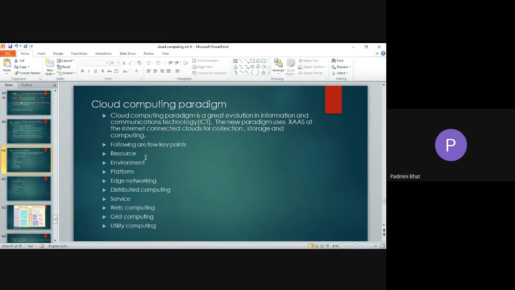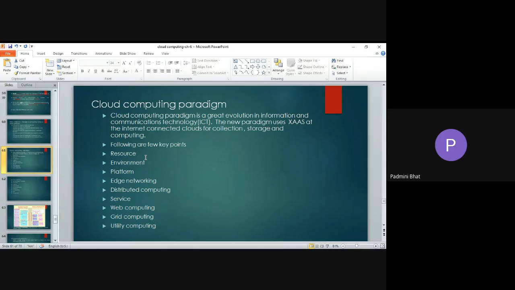Next, coming to edge computing. So this is important. What is edge computing? It all depends on where your computation takes place. See, your sensors or nodes are connected to the cloud, connected to the web.